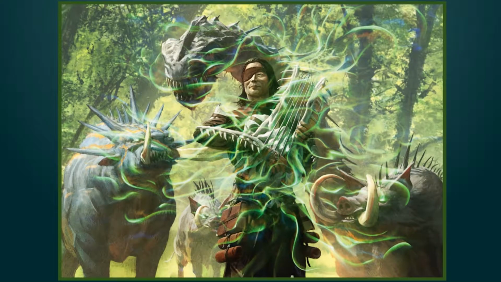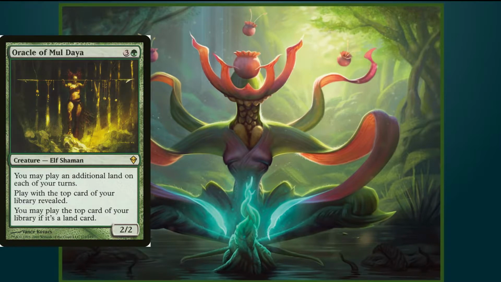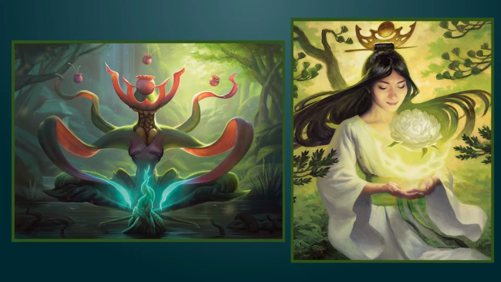Next up is another picture, and people are kind of having theories on what this potentially could be. Eric, what do you think this is? I think it's the Oracle. I know it doesn't look like an elf shaman, but the way it's posed definitely looks like a shamanistic, meditative state. Yeah. As Gavin pointed out, the headpiece on the creature looks like the crown on Azusa, Lost but Seeking, a very popular green commander and commander staple.